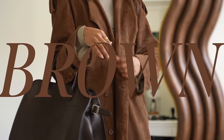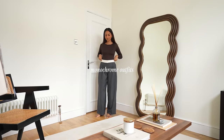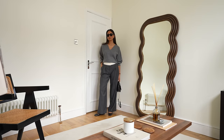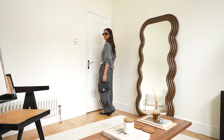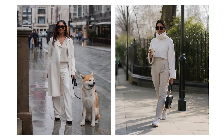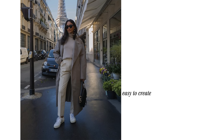Starting by thinking about colour palettes. This is so important and I really like to work within a certain colour with outfits, whether it's grey, brown, or white. I find it creates both a powerful and elegant look. A monochrome look is really easy to create too and you can work with classic pieces that already exist in your wardrobe. This will help to achieve a classic, thoughtful and timeless look that's both elegant and really easy to create.